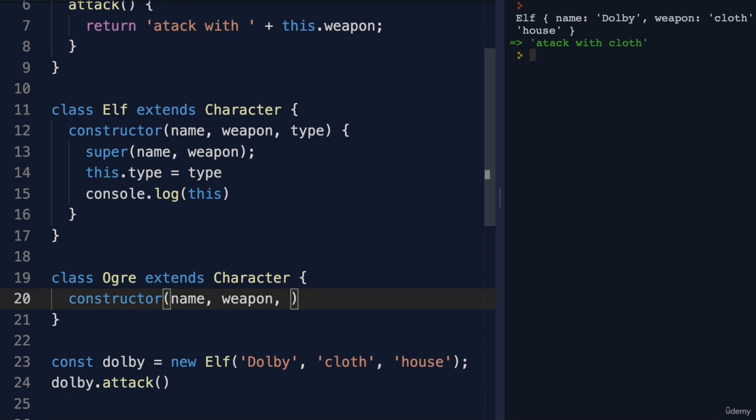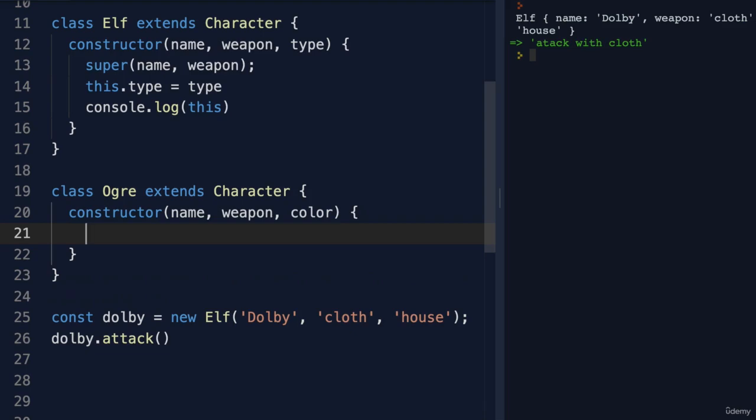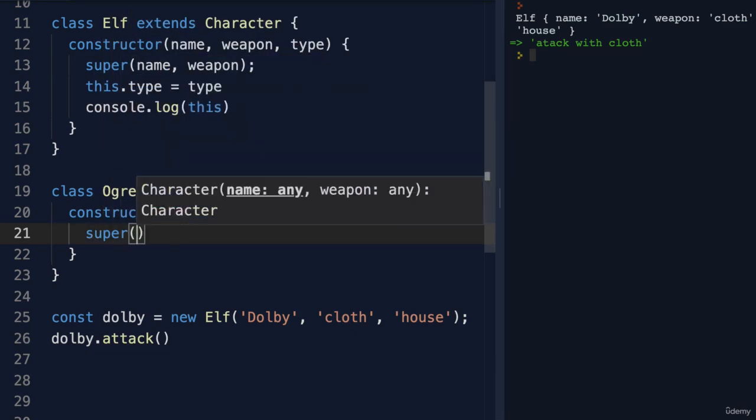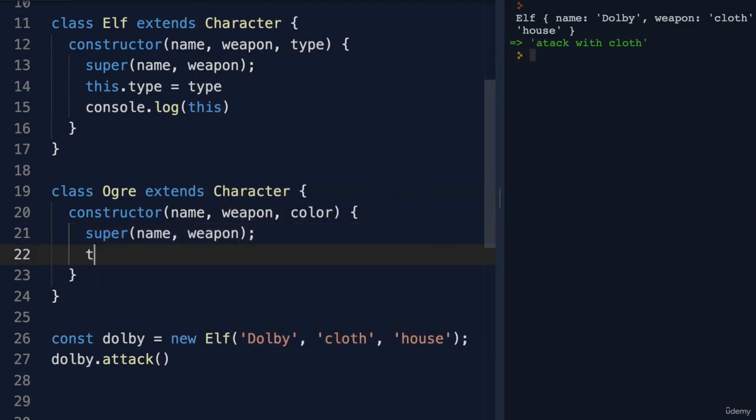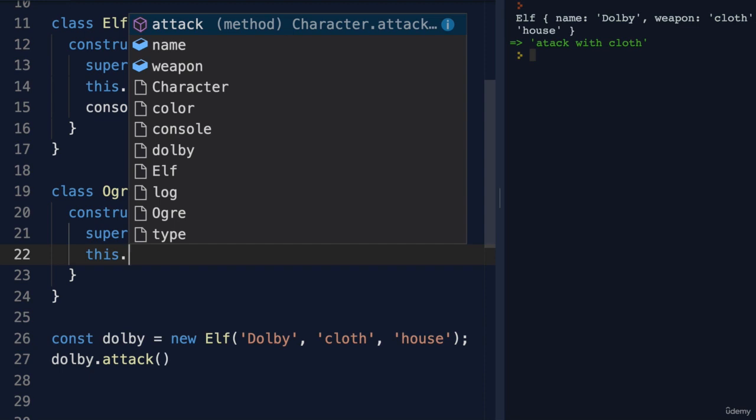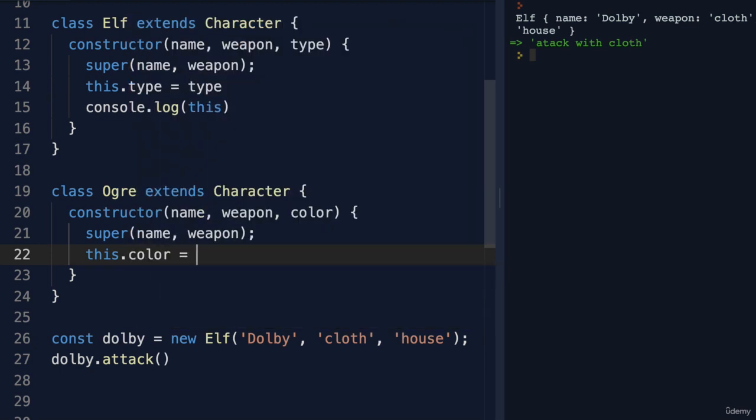Ogres have different colors. So let's add a color property. And what do we do here? Well, we're going to call the super class, which is character, with name and weapon. So that now we can use this keyword to attach new properties to the ogre class. I'm going to add a color that equals whatever color we give it.